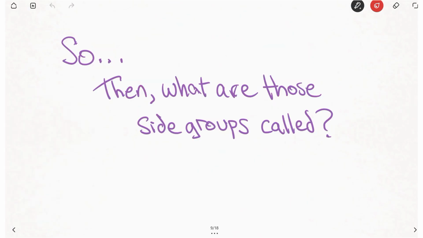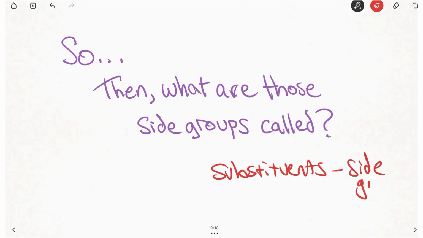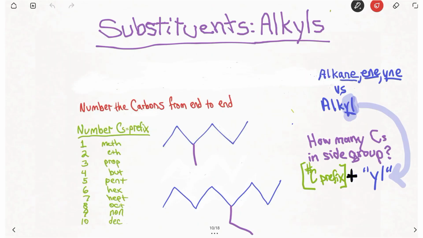So as I had said before, these are called substituents, and that's the side groups that come off of the carbon chain and stick out. Now, when you have another carbon chain attached to the parent carbon chain, like you'll see down here, so here's the parent carbon chain. I mean, we can just obviously tell by eyeballing it that this is the longest one available, right? So there's the parent chain. So coming off of the parent chain is this extra piece, right? So this extra piece is the substituent. And we want to look at how many carbons this extra piece has. So this is 1 carbon, 2 carbons.